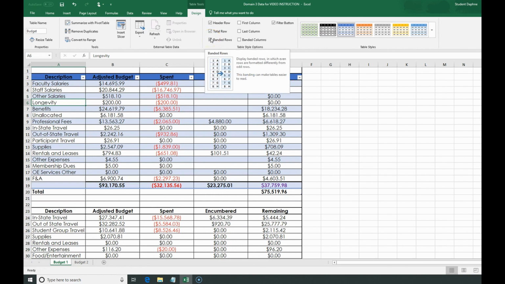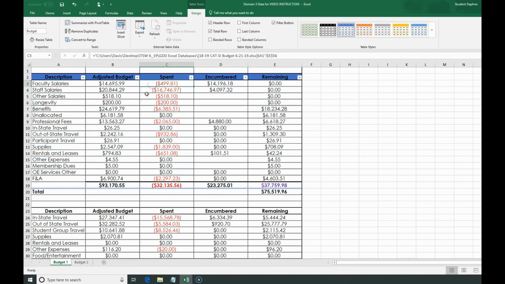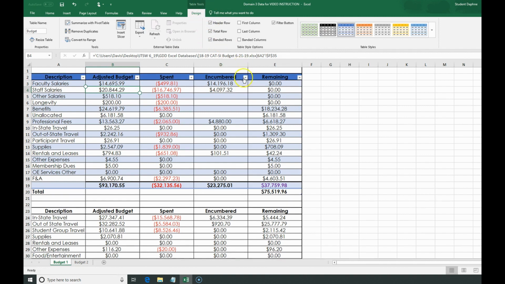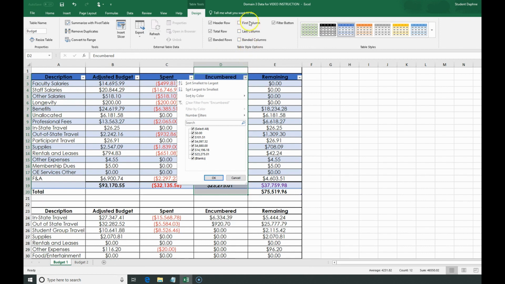Banded rows gives us the color choices, but notice now if I unclick banded rows, the alternate row coloring goes away. The purpose of banded rows is just to more easily identify and get to the data you wish to. Header row, if you don't need those names and titles for those columns, you can unclick those and the titles disappear. However, that data is not gone. You can still come back, check the header row, and have those capabilities of filtering and sorting on your column. So just so you know, that didn't go away.